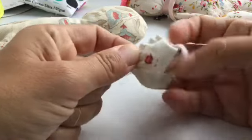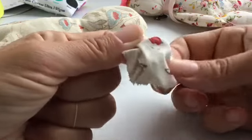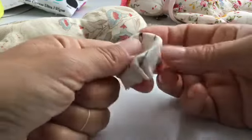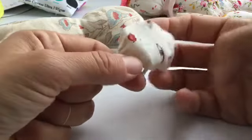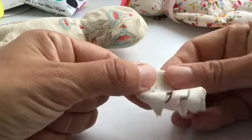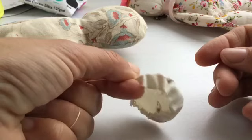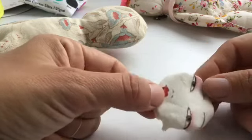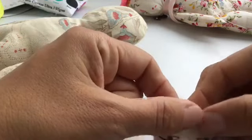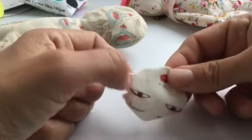You should see the way I'm doing this, it's really funny. I've got the iPad in front of me and I'm working over it. So now it looks like the top lid of a beer, the beer lid, doesn't it? Okay. Then I'm going to finger press.